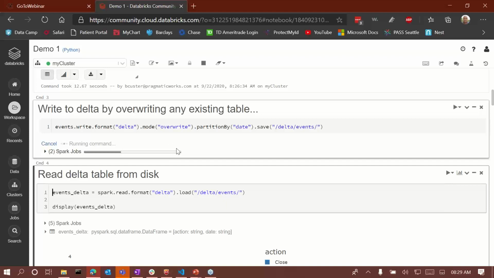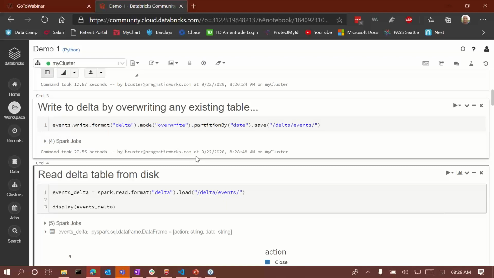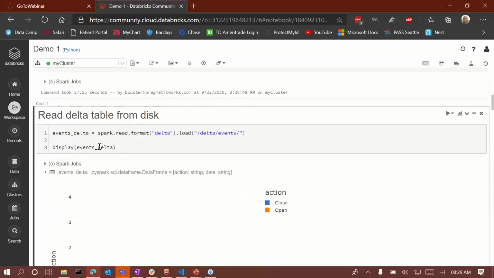So now that we've got this delta table, we can start looking at it as a delta table moving forward, and it will have all the characteristics of a delta table, including the transaction log and metadata and all of that. What we'll do next is read the delta table from disk.